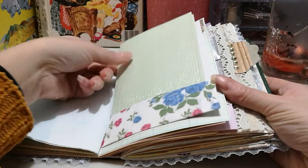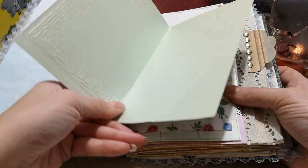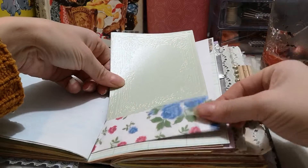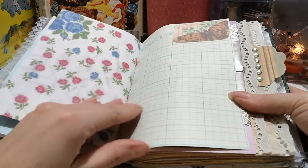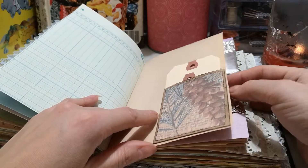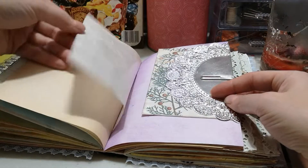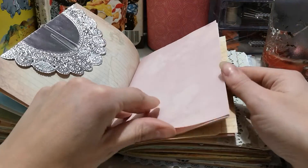This is something I embossed with a Tim Holtz embossing folder — it's pearlized paper and it's so pretty. You can add pictures in here; it's a bit textured so writing on it wouldn't be super easy. There's another tuck spot on top, some plain tags I can add toppers to, and leftover paper I used to decorate a bag. There's also a vintage doily with an envelope — nothing in it — and paper clips so you can move it.